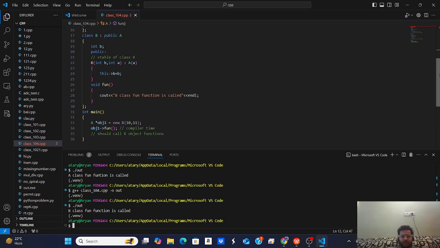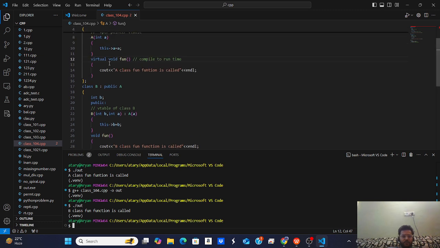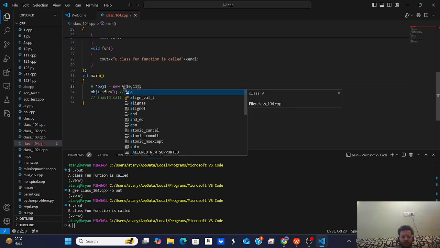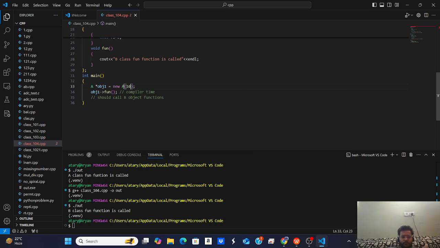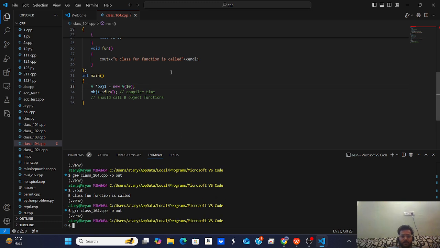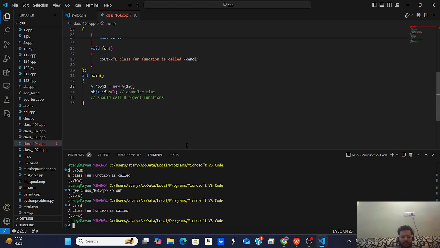Similarly, when I remove that and change it to this one, now the fun function of class A will be called. So based on the runtime, we decide which function to call.